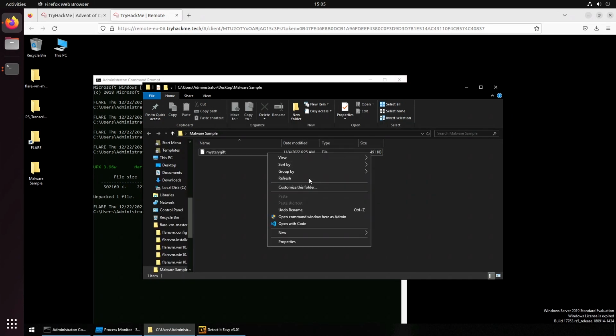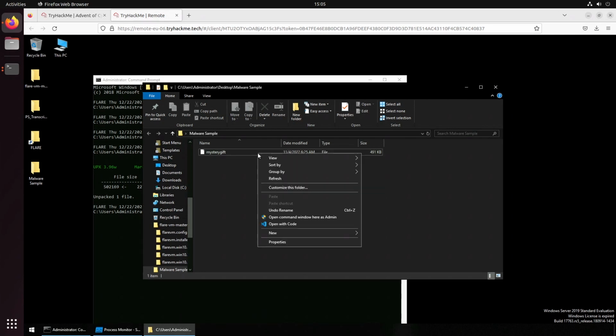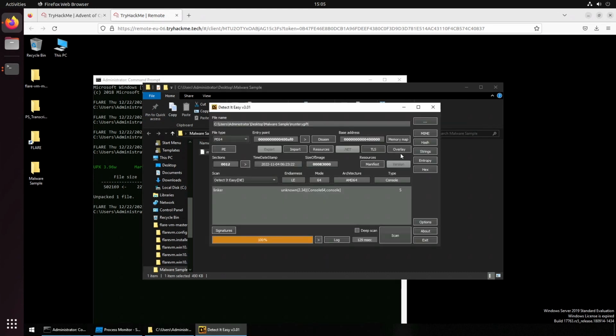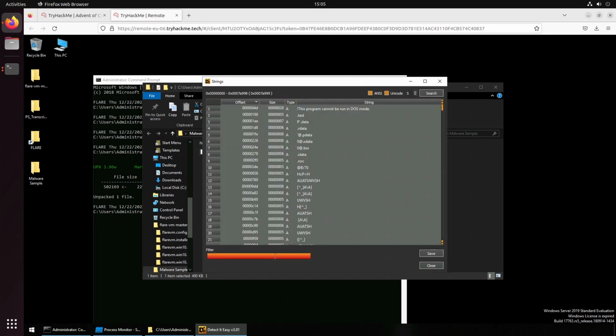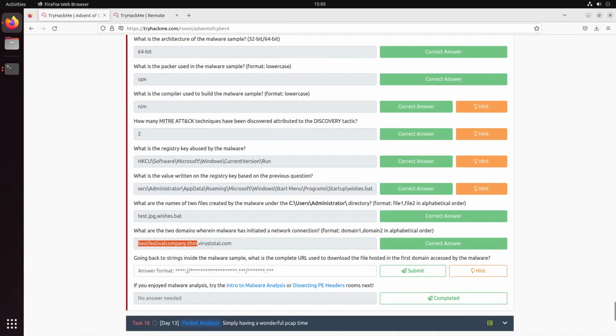It's not what I like. So we say here, let's close the tag D's actually. Close the window. And detected easy. Let's try that again. Let's go. Strings. Look any different. Best. Oh, yes. So we had to unpack it first. And I missed that step because I restarted the machine at the beginning because I thought I made a mistake. Okay, so we found the bestfestival.com.thm, 5icon.ico, which was accessed by the malware.